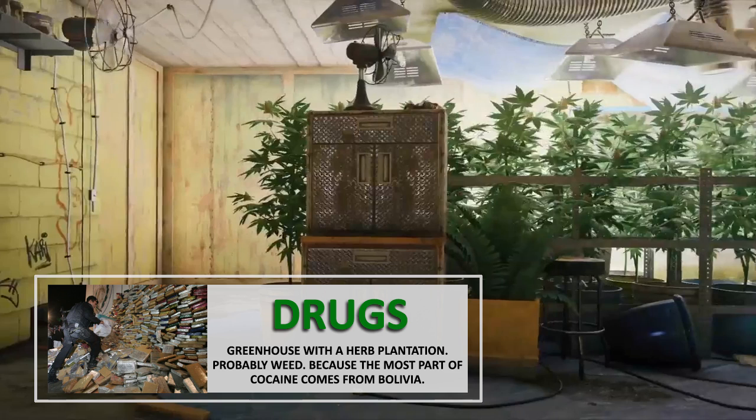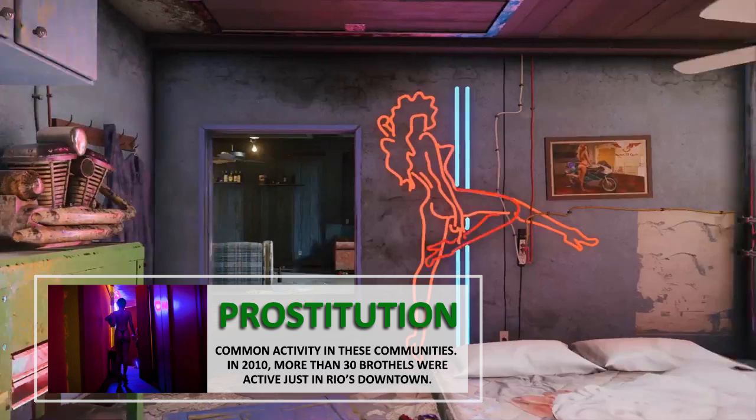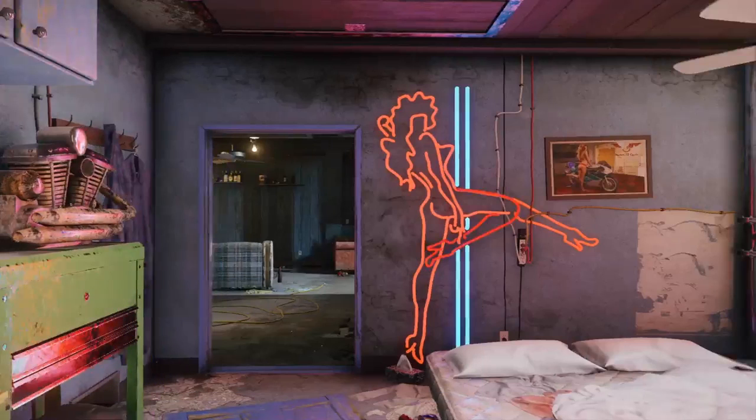In this image, we can see a greenhouse with a herb plantation. It's probably weed, because the cocaine sold in Brazil comes from Bolivia though. Ahead, it's kind of sad to see this, but it's impossible to deny the prostitution. It's an ordinary activity in these communities, especially among teenage girls. According to 2010 data, there were more than 30 brothels active in Rio de Janeiro's downtown. So you can imagine how much worse it can be in the favelas.